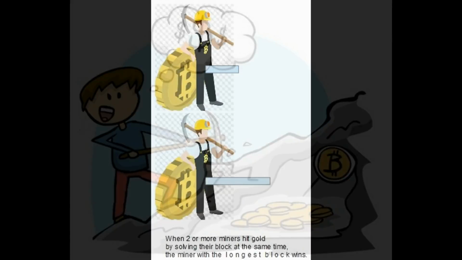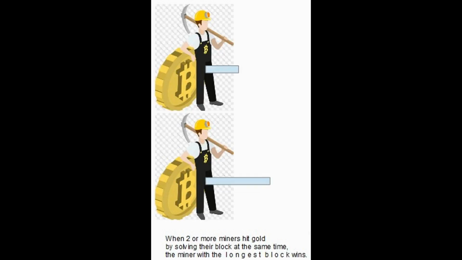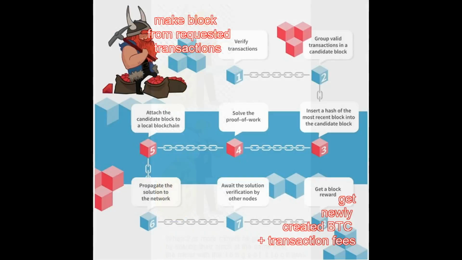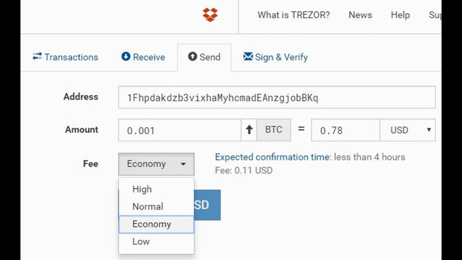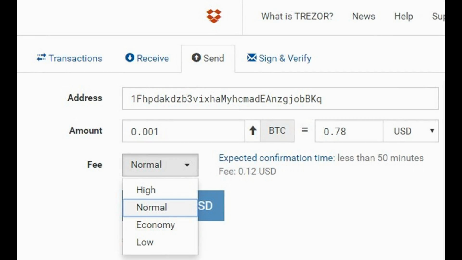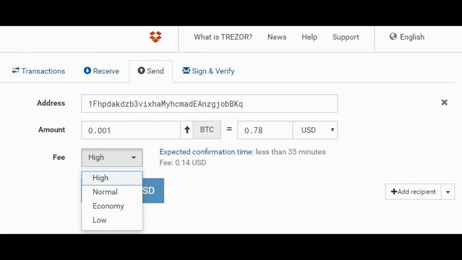next block. If more than one miner solves their block at the same time, then the miner with the fullest or biggest block is considered the winner. The winner collects the newly issued bitcoins created as well as all optional transaction fees that were defined for each transaction in his block. Transaction fees are incentives for miners to include requested transactions into their blocks. They are calculated by the Bitcoin wallets depending on how many inputs and outputs the miners have to process.